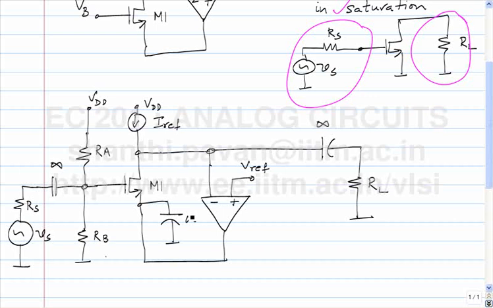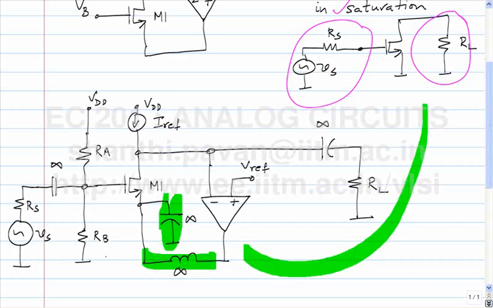So what should I do? Any suggestions? For incremental signals, you want this to be cut off. So there are several ways of doing it. One way is what this chap pointed out there, which is add an infinite inductor here, which will cause this path to become open for incremental signals, and this chap will cause this node to become a short, okay, to ground for incremental signals, thereby realizing the incremental equivalent circuit.